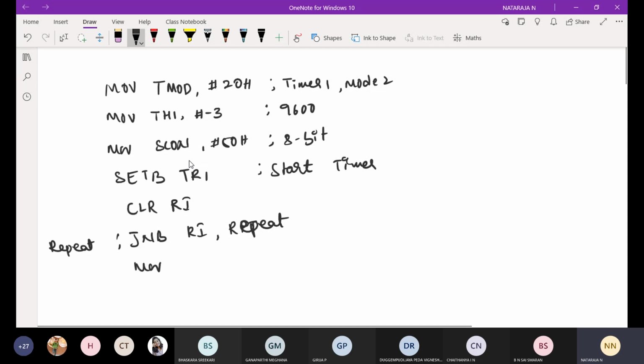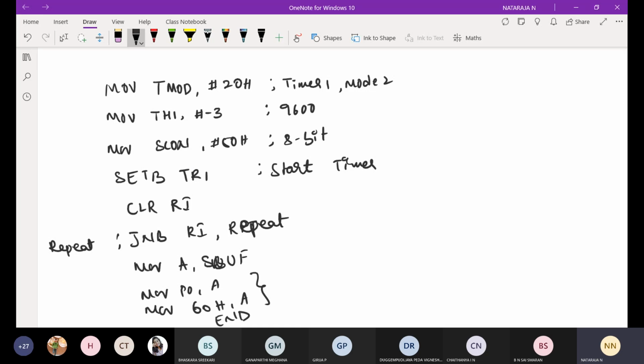Next, move the serial data: MOV A, SBUF. Up to here, you know. Next, MOV P0, A. We need to transmit the data with respect to port 0. Then after that, we store the same data in an address location: MOV 60H, A. Whatever data is in the accumulator, I am going to transmit in parallel to port 0 as well as to the memory location. That is the meaning of parallel. Next, we can end the program.